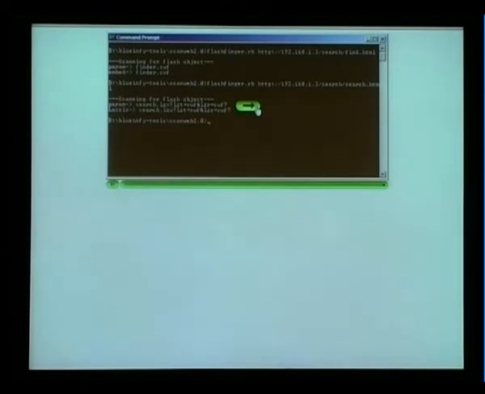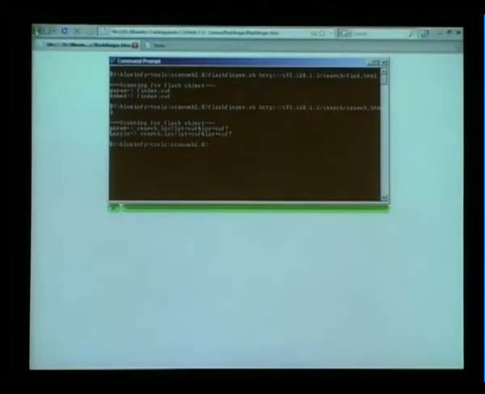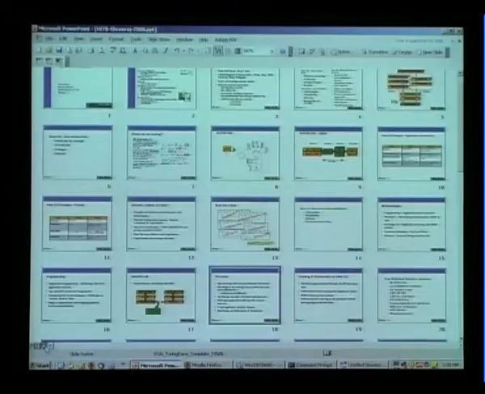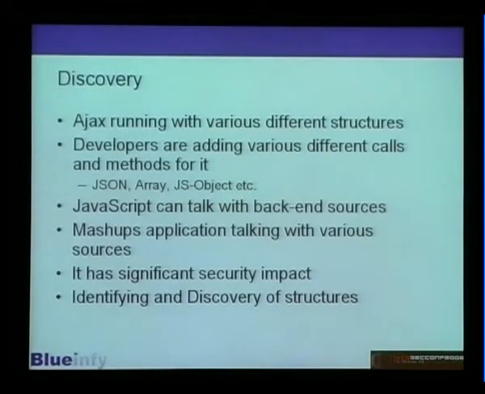The next piece is identifying what kind of framework it is running with. There are 2 popular frameworks out there for loading Flash or Flash-based applications. One is from Adobe, which is Flash 2 or Flash 3, whichever framework you are running with. And then there is an open source framework called Laszlo. If your developer has written an application using Laszlo, then Laszlo has LZX files, which are decompilable files. You can identify these LZX files, download them, decompile them, and see the full business logic from that file. So you're starting to gather all this different information about your target application.